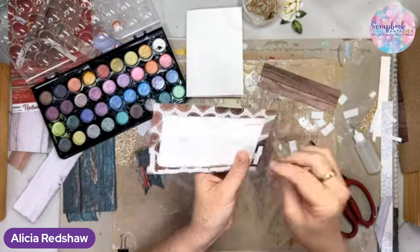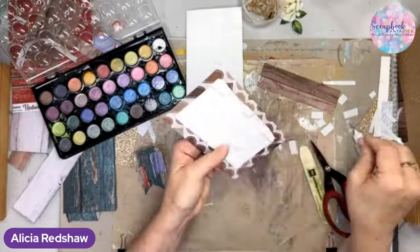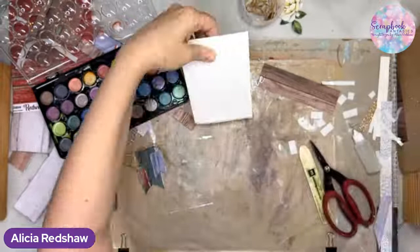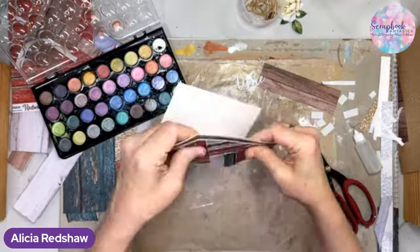So obviously, because we've made an effort to make sure that our foam tape sort of straddles the join between the glitter card and the cardstock, it's not necessarily connecting to our brown bit, but that's okay because what's going to happen is it will. See, the brown is stuck down and then the foam sticks to the background. Oh, I like that.